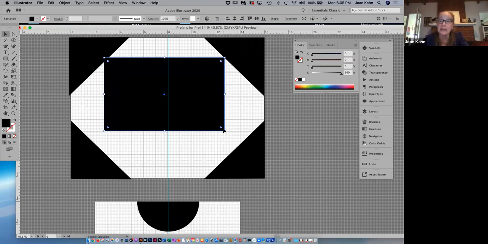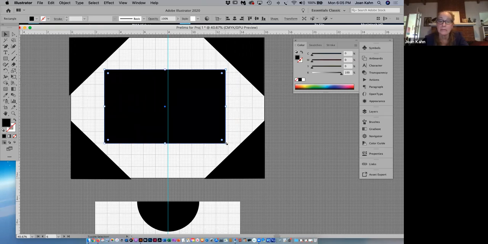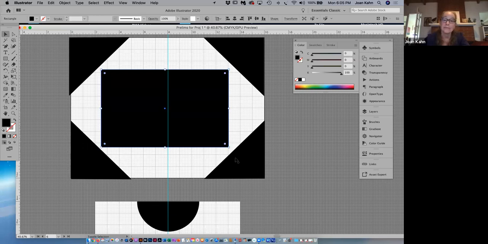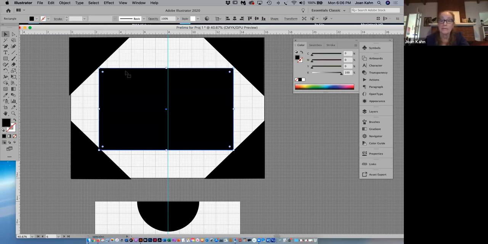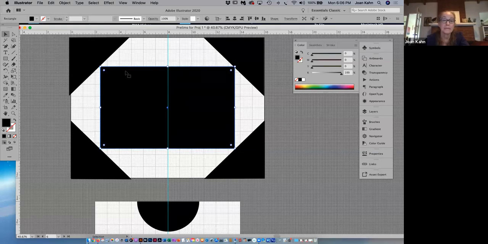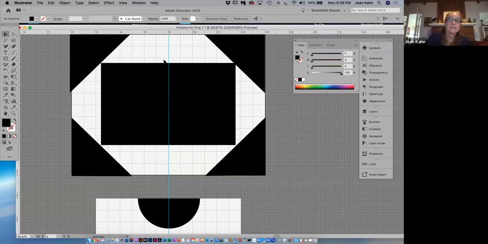Now notice that as I expand it, the white is going away and I don't have much white anymore. You know, maybe you like that, maybe you don't. Maybe you decide, I don't really like that.